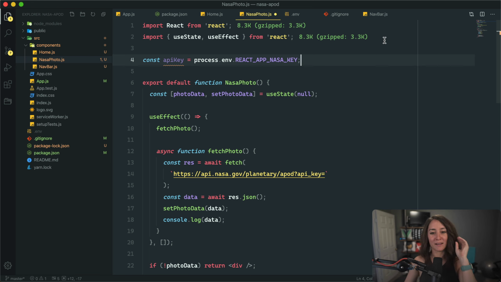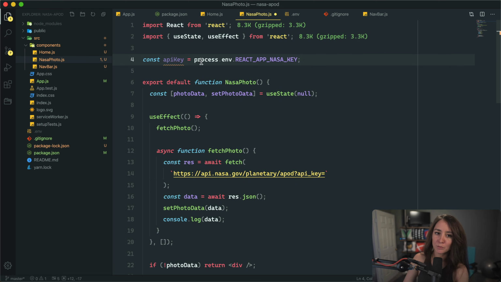That's what we've named it, the React app NASA key. We've given it a name, API key, so that we don't have to write this out every single time. And because we did REACT_APP and we're using process.env, we don't need to import anything in this file in order to use that environment variable.